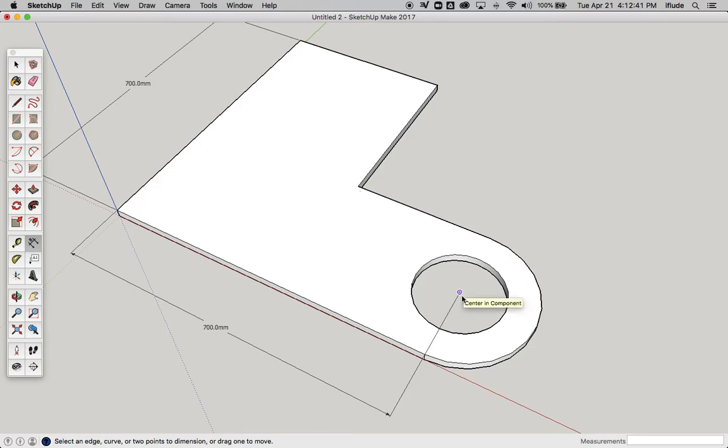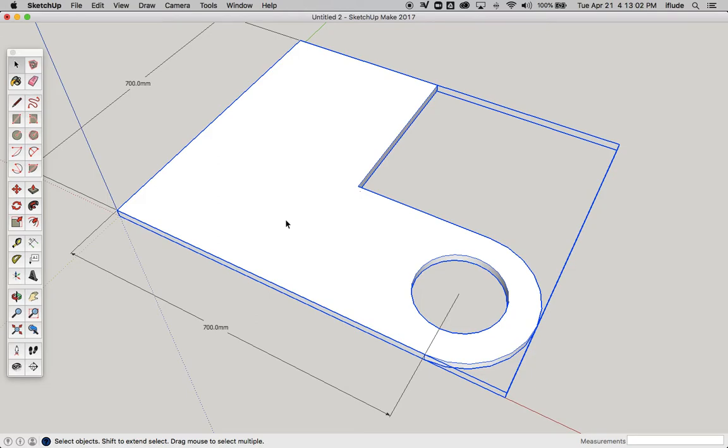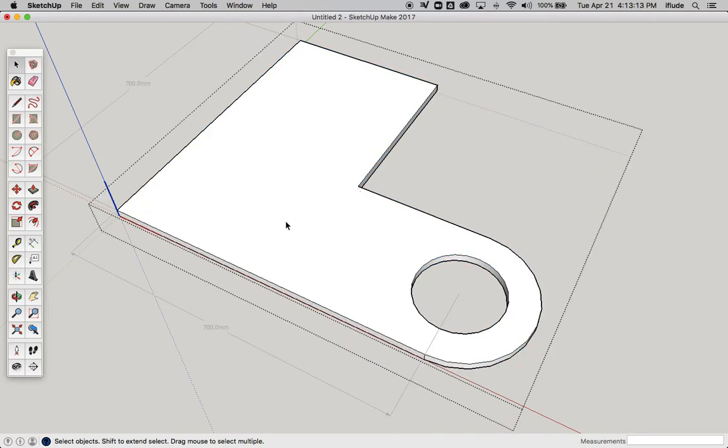So now the accurate way of dimensioning the remaining distance from the center of the circle to the end is by putting in the radius of this curved corner, or this curved end here. Now, if you've got a component, as I have here, there's a weird quirk of SketchUp, and I don't really know why it is, but this is important to know because if you don't, it's going to make your life difficult. In SketchUp, you have to double click and go into edit mode if you've got a component in order to put a radius onto a part.